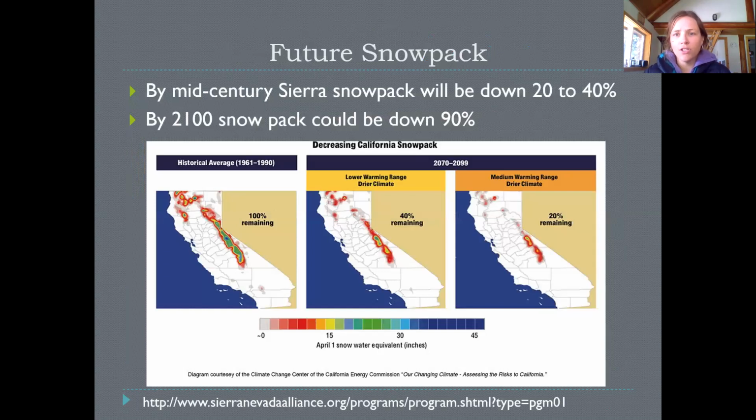So again, there's a lot of concern that already we're seeing a smaller snowpack, and in the future, as we have every expectation that the world will continue to have warmer average temperatures, we'll continue to have smaller and smaller snowpacks, even if we have the exact same amount of total precipitation, which we also think is probably not true. But even if that was the case, our snowpack would be getting smaller.